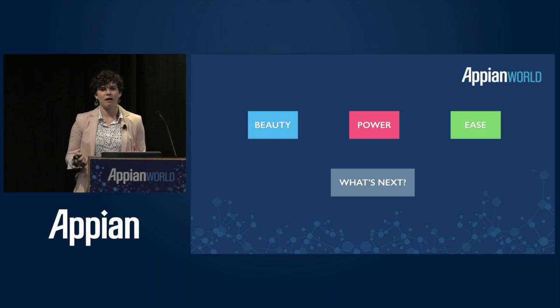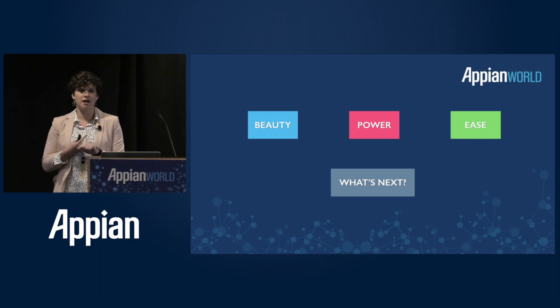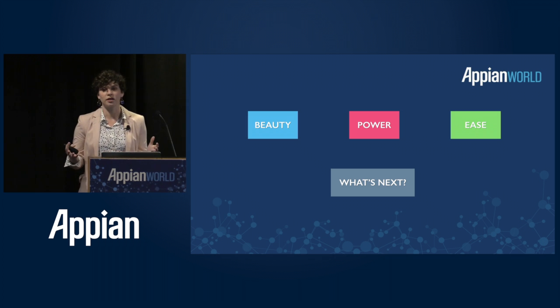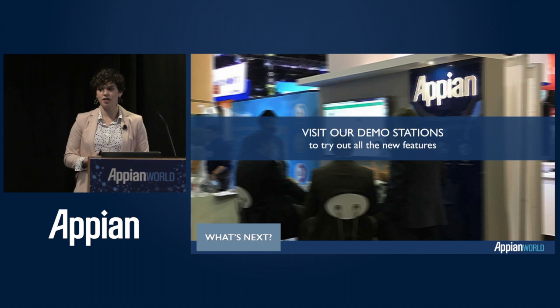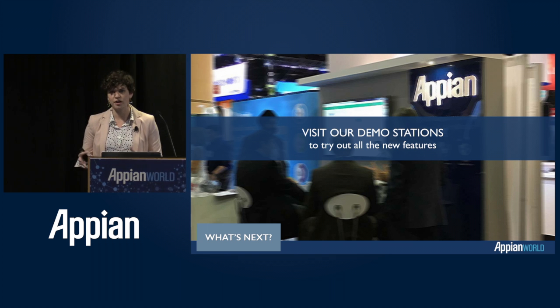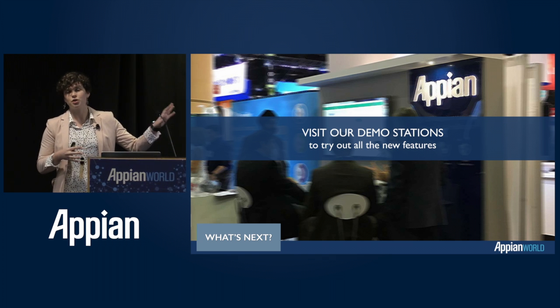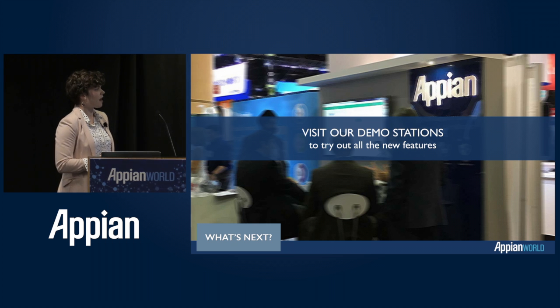So we've told you all about how in 17.2 you can build rich, beautiful interfaces. You have much more flexibility to build the UIs that you want in terms of layout. And we've made the design experience significantly easier to help make you more productive and efficient. So now all that's left is for you to try it out yourself. We have a bunch of demo stations throughout the conference, especially one that's dedicated to these topics, that you should just go, try out the new features, let us know what you think, ask any questions that you have there.